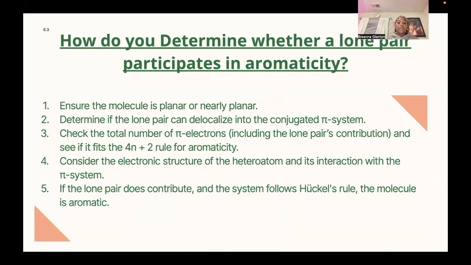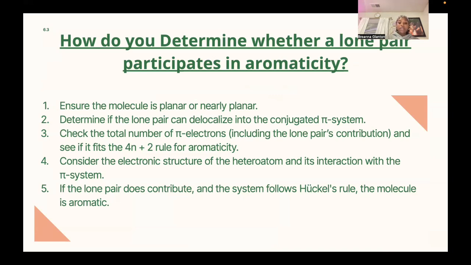So we are talking about aromatics, so I do want to touch on these other two compounds. If a compound doesn't meet all of these rules, it is either anti-aromatic or it is non-aromatic. Anti-aromatic is similar to aromatic compounds, being that it's cyclic, it's conjugated, it's planar, it also has no sp3 orbitals. However, the only difference is that it doesn't follow Huckel's rule, which is the 4n plus 2 rule. Instead of following Huckel's rule, anti-aromatic compounds follow the 4n rule. So no 4n plus 2, just 4n.